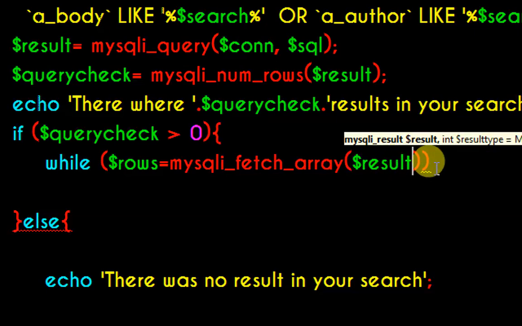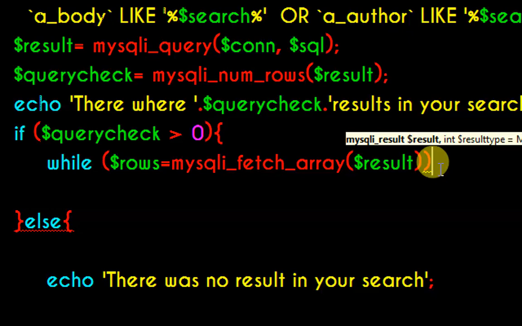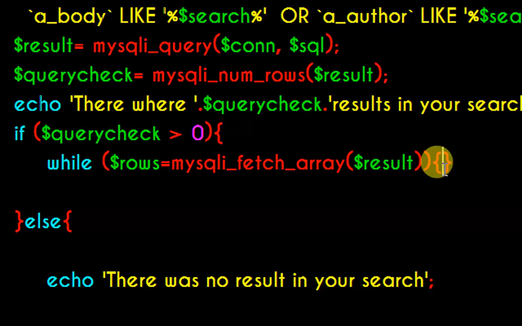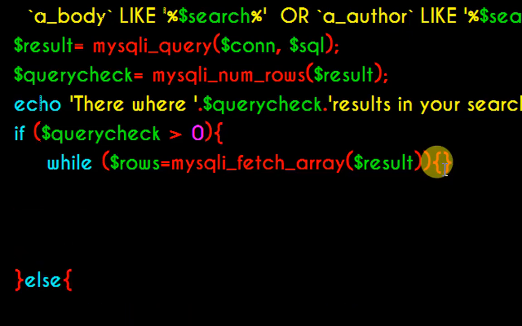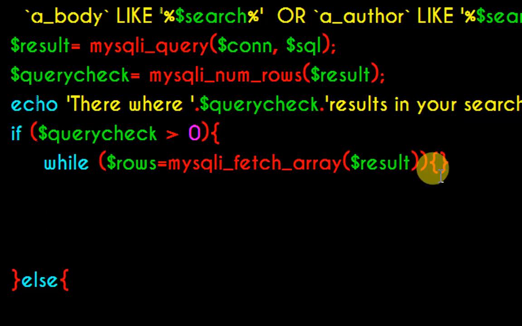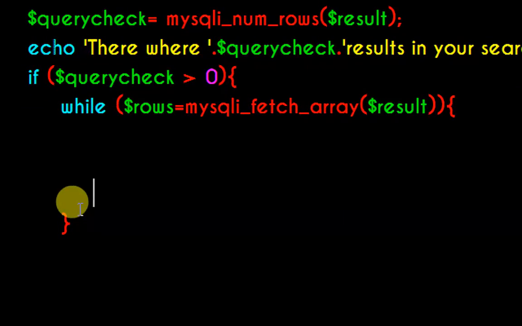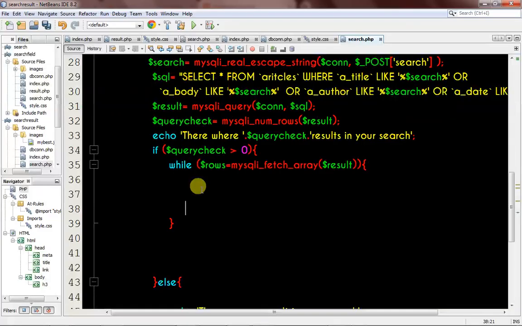Okay, and then I want to open this. Okay, so right inside there I want to display our results, but I don't actually want to type this out because I already typed it before. So let me quickly head back to my index.